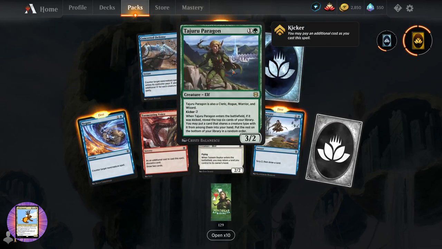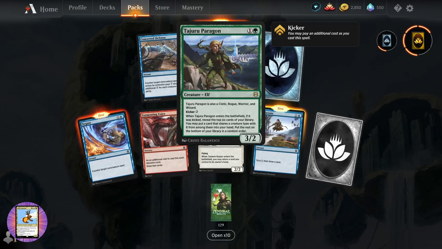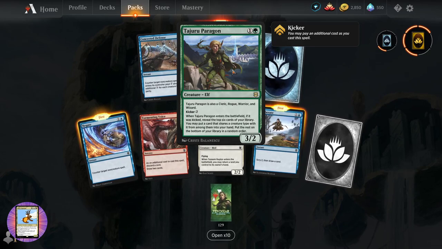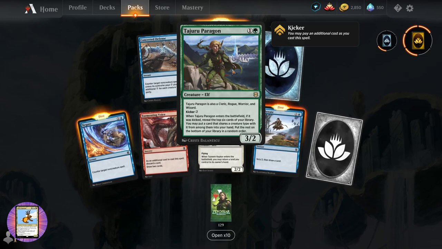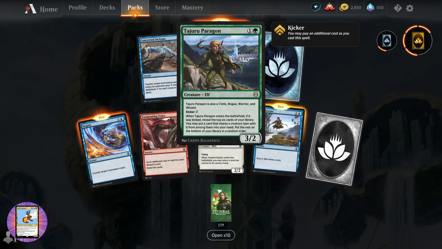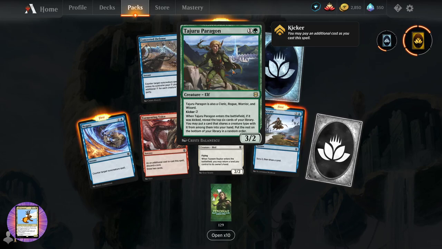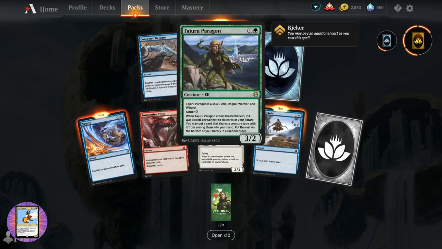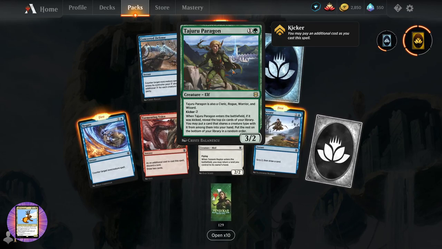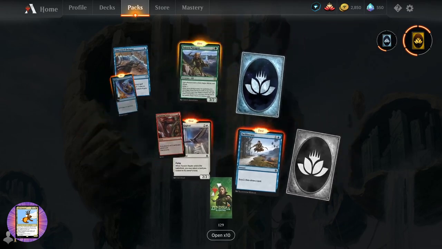And a Tajuru Paragon, Creature Elf 3/2/2. Is also a cleric, rogue, warrior, and wizard. So is this your whole party in one? Kicker 3. When it enters the battlefield, if it's kicked, reveal the top 6 cards of your library. You may put a card that shares a creature type with it from among them into your hand. Put the rest on the bottom of your library in a random order. Okay, so any of those creature types goes in your hand.